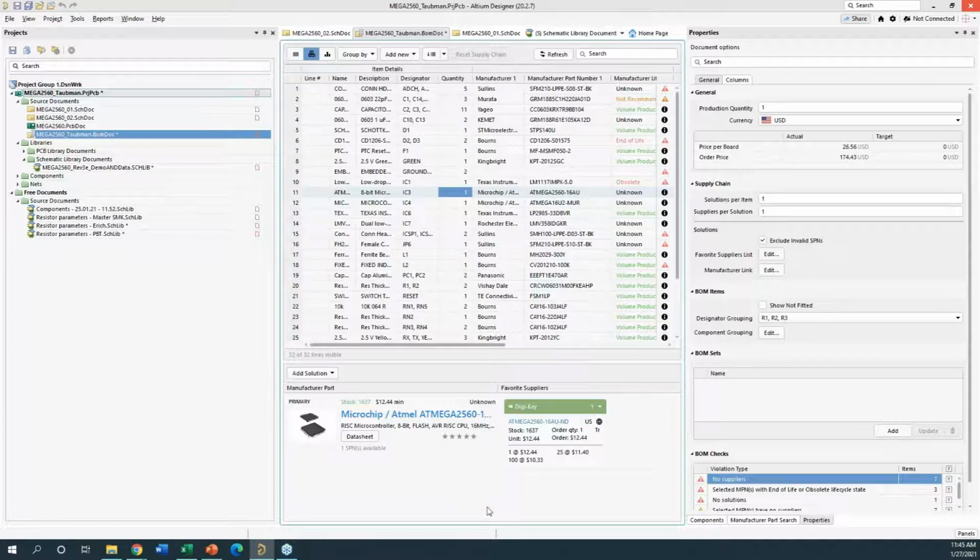But that takes me to the last part of this, and there are a couple of things that I want to forewarn you about. So part choices are generally really great, and I think hopefully you're starting to see some of the value of attaching them to your libraries, whether you're going to continue with the parameters or not. And hopefully for those who are using the databases, that you'll use them in a post method where you can say, okay, well, I can't add to the database, but once I bring the part in, I can certainly add the part choice to the part in the project. But there's three things to note about this.